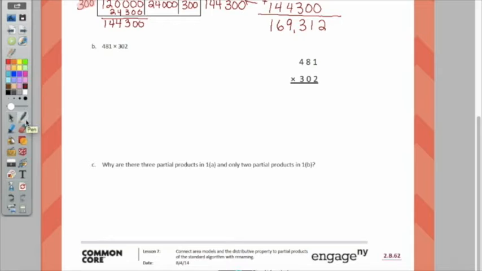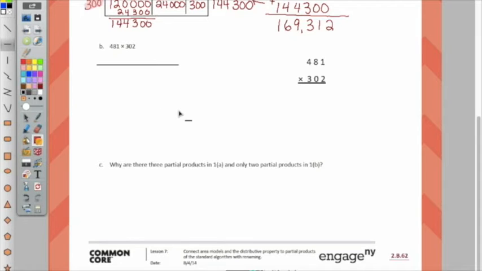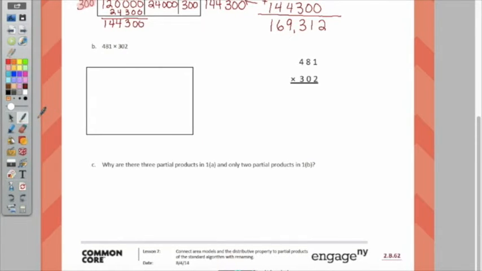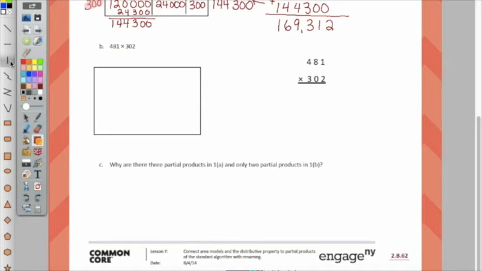Okay, so on this one I've got 3 columns by how many columns? 3. Are you sure? Yeah. Do I need two? Because I don't have to count the 0, do I? No. So when you make your area model, whoops, that's a line. Continue to go ahead and make it wide. And remember that last column isn't going to take as much room. And you just get to have 2 rows this time.